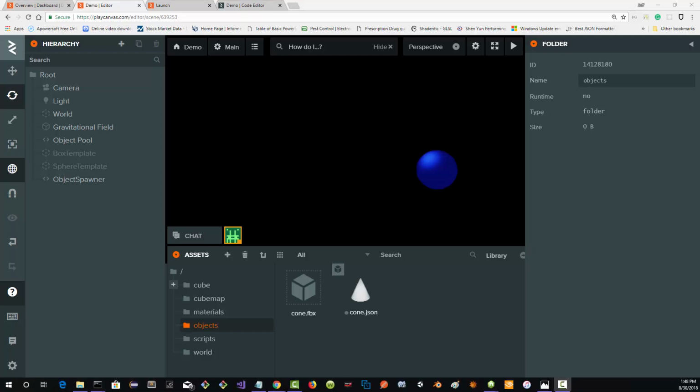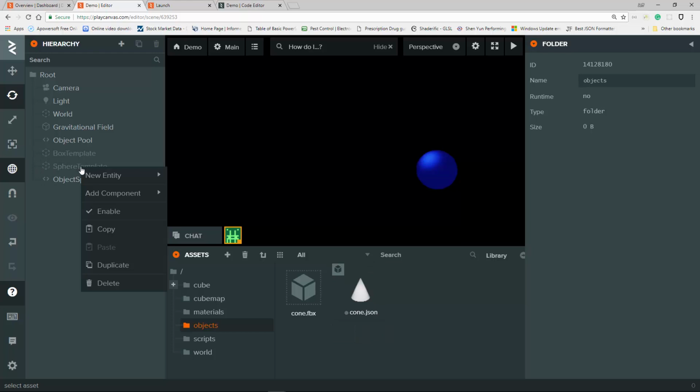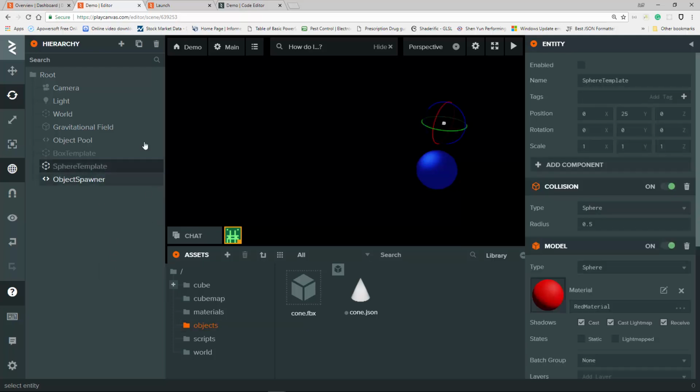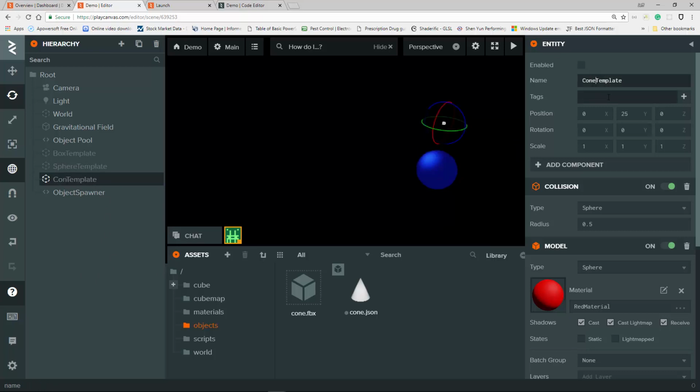So what it'll do is you'll have the FBX here, but you'll actually be working with the JSON part of the cone. And in this case, I can duplicate this sphere. I think what happens is I click on here, I haven't actually selected it. Do duplicate, call this cone template, or cone.